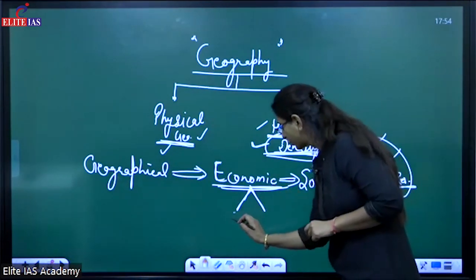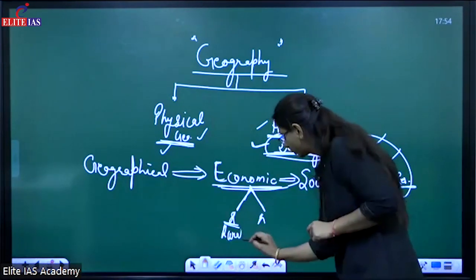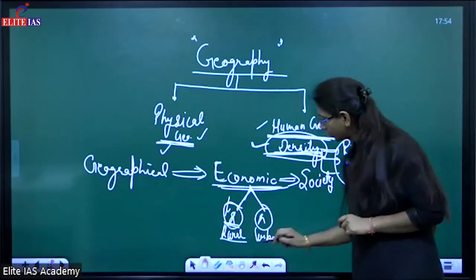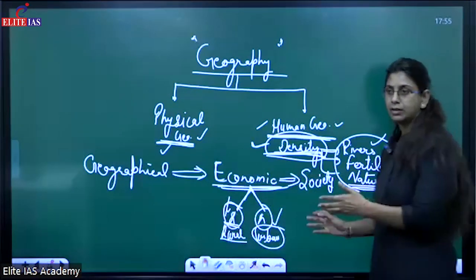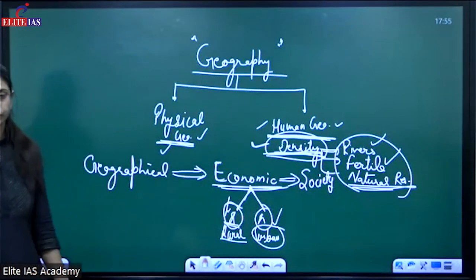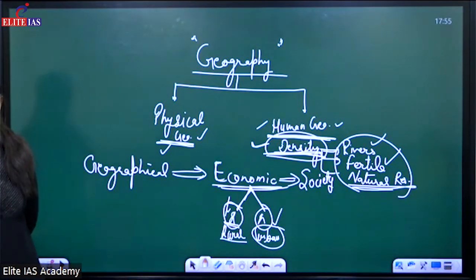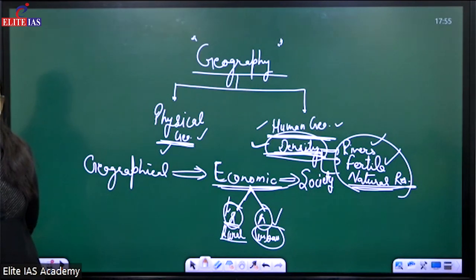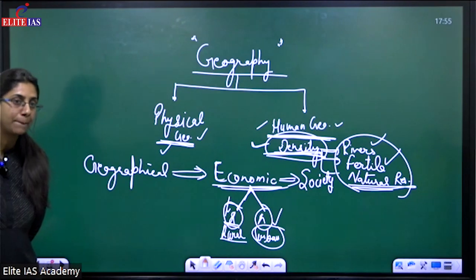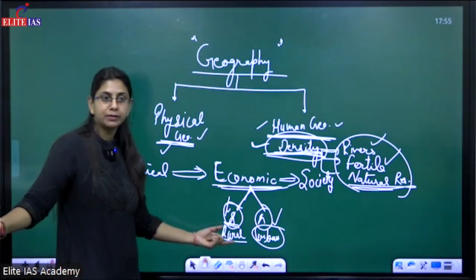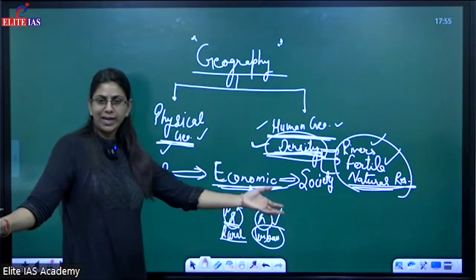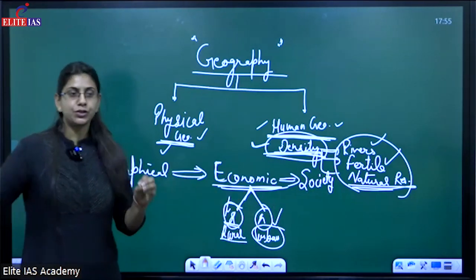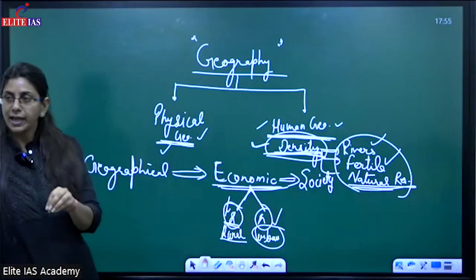For example, if there are two persons, rural area and urban area, that person lives in rural area and that person lives in urban area. Kya differences honge? Batao. Living standard and education. Then economy, ye agri-based economy mein reh rahe hain and they are living in trade-based economy and in the service sector, right? Towns and cities. The basic difference between these two, the village and city, the basic difference between these two is the difference of the culture.